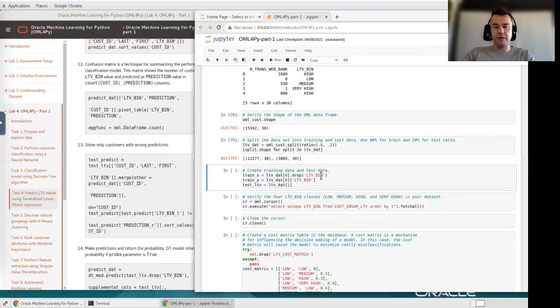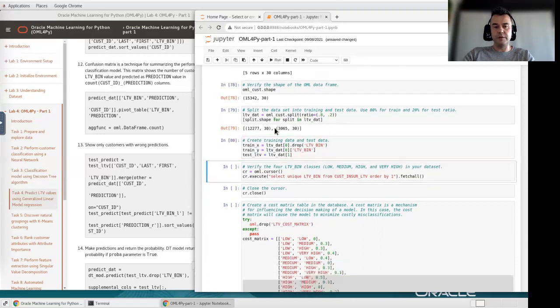We are dropping the LTV bin column with the labels, and train Y with the labels. It's a matrix with just one single column. The testing data will be exactly the second part of the split we did in the previous block. So we don't do anything on the testing data.